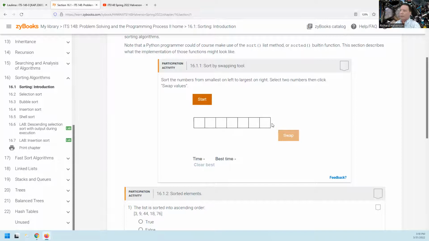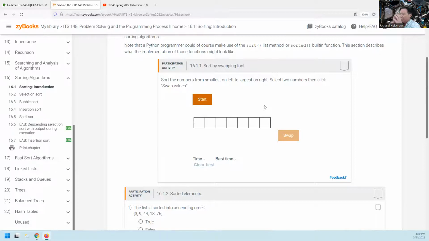Swapping is used in all sorting algorithms, because you're having elements switch places. You go through the list and have elements switch places, and it turns out that for chapter 16 sorting algorithms, you generally have to go through the list twice, or for each time you go through the list, you have to go through the list again.